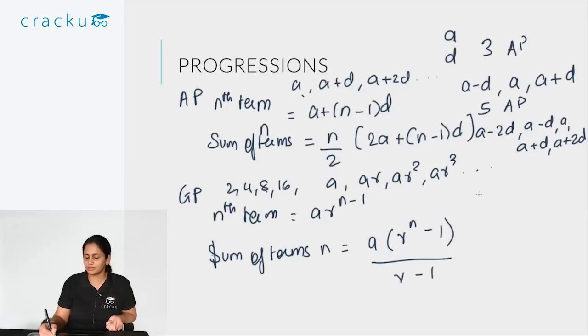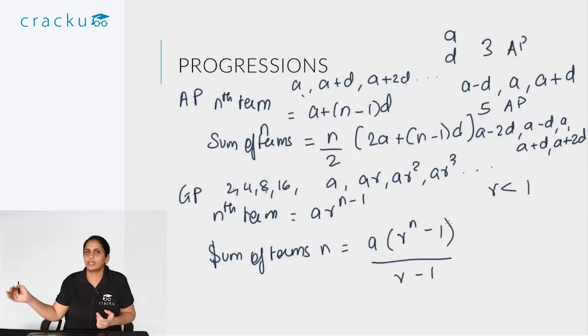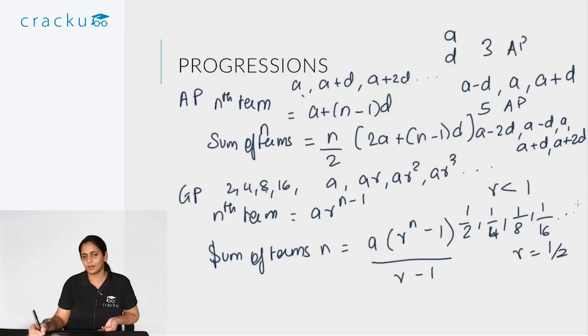Now sometimes in the geometric progressions that we are given, r is less than 1. In case r is less than 1, then the geometric progression is essentially decreasing in value over time, such that after some time it will become infinitesimally small, and when it tends to infinity, the value tends to 0 essentially. So for example, consider the geometric progression half, 1/4, 1 by 8, 1 by 16, and so on. Here the common ratio is half. Each next value is obtained by multiplying the previous value by half.